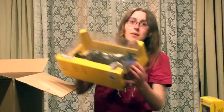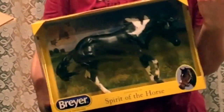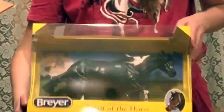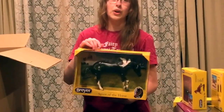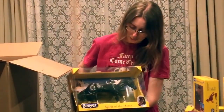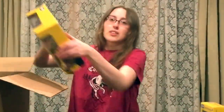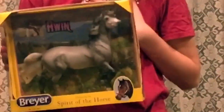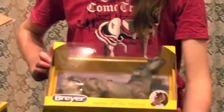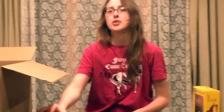Also new for 2017, Paint Me A Pepto on the Bobbie Jo mold. I also have the original Bobbie Jo — she's one of my favorite horses — and I'm really liking the coloration on this one. I know some people have had problems with their Peptos not having spots on their legs, but this one looks really good. She's also the more matte variation, where some people have been getting more satin gloss versions. Also new for 2017, Quinn — the amazing Eventing Mustang. Eventing is something very near and dear to my heart because that's what I do with my horses. Dapple grays are probably not my favorite, but I think it really suits this mold — excellent color choice.